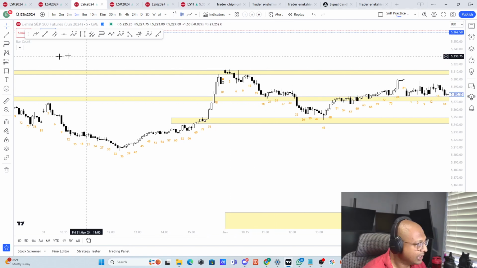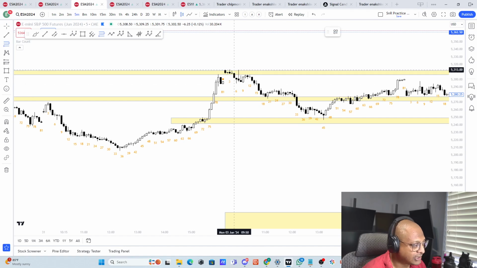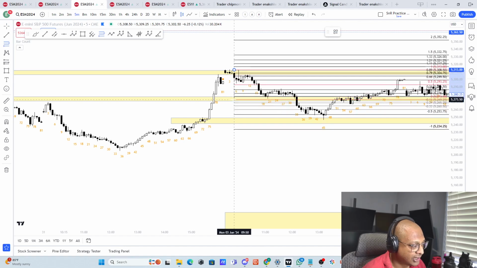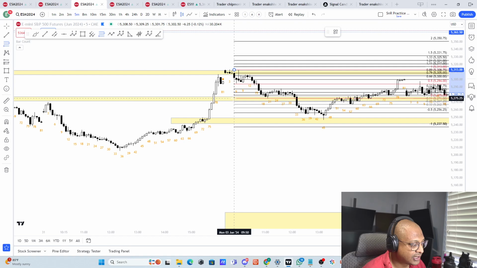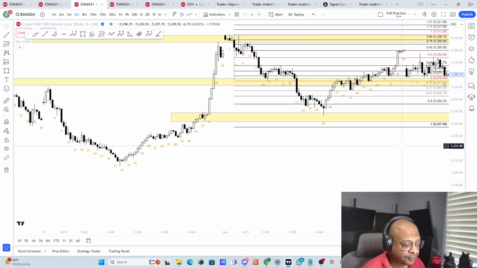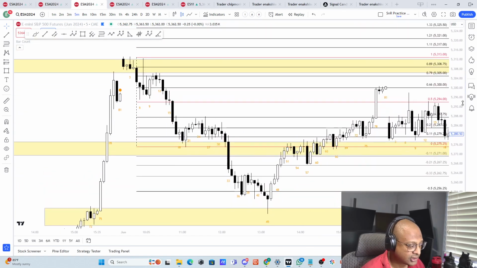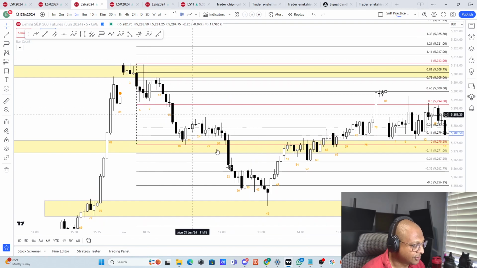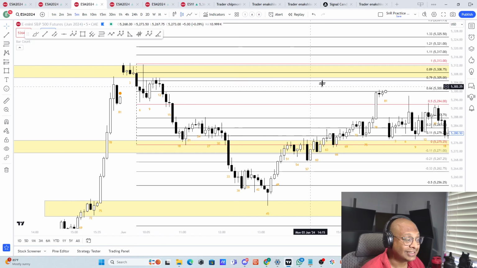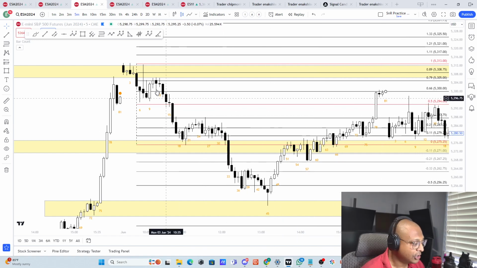Now what happened? At this point of time, you will say that, okay, if this is my trading range, this is my 50% area, this is my lower 1/3. So how we define a trading range is, this is the upper 1/3. The upper 1/3 is the sell area where bears are sitting. The lower 1/3 is the buy area where bulls are sitting. And this is the 50% line, right?